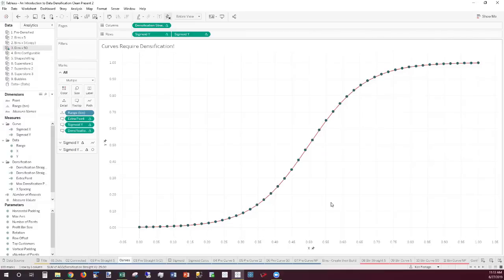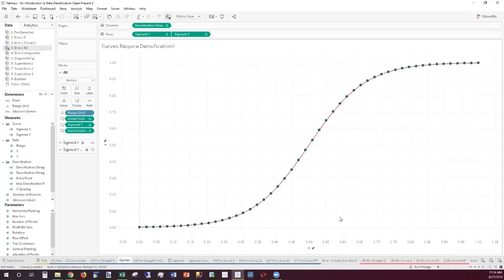Now, the one thing I want to note here is that when you draw curves in Tableau, or really any sort of computer technology, the computer really isn't drawing true curves at all. Really what's happening is we're plotting a bunch of points along that curve and then connecting them with straight lines. If we create enough of those points and they're close enough together, our eyes can't tell that it's not a smooth curve. Ultimately, under the covers, it's just a bunch of straight lines, and they're so small that it looks like a nice smooth curve. So we're sort of tricking the computer into drawing what looks like a curve.